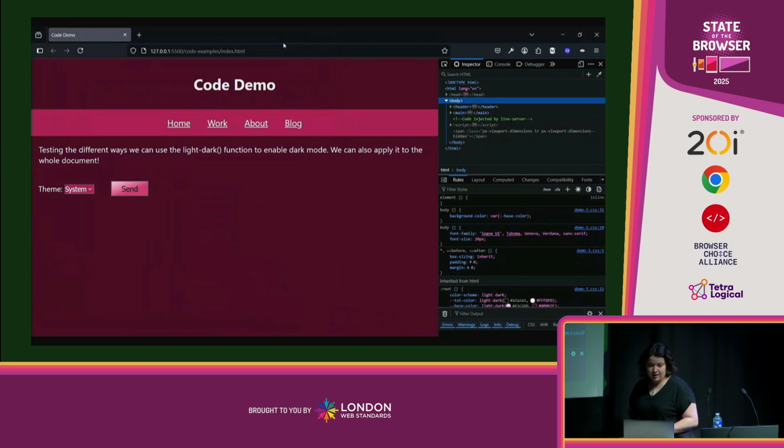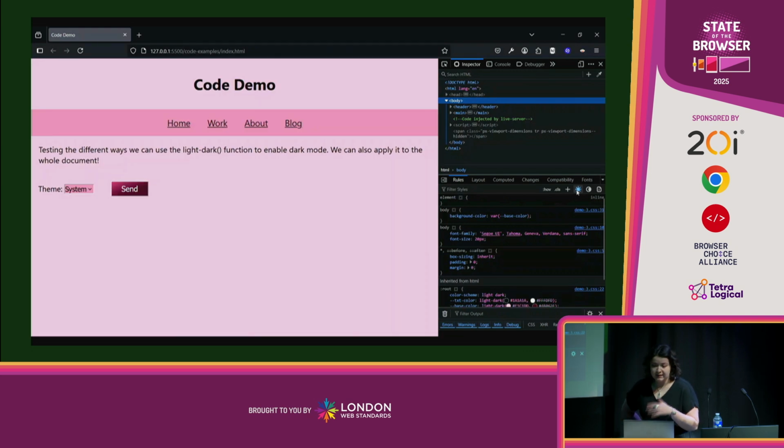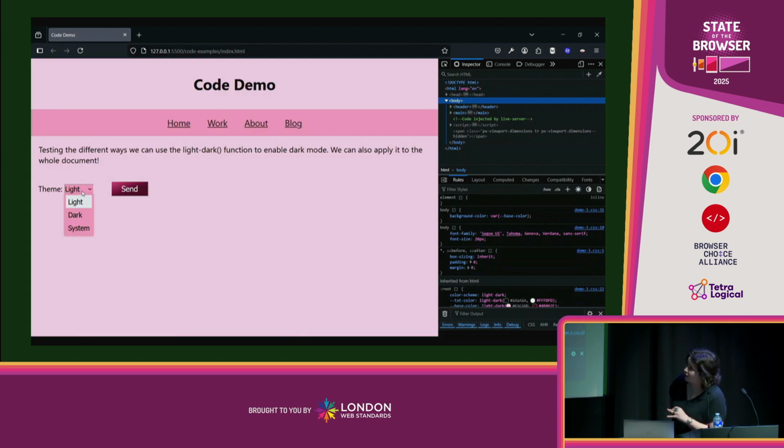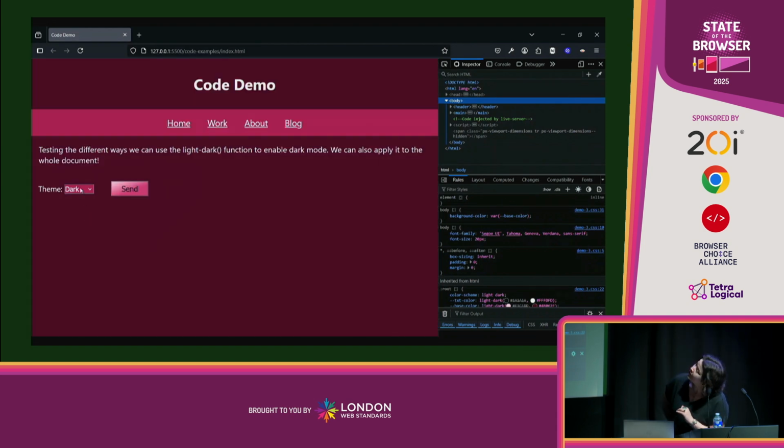So for this last example, I took the code from the previous one and just added a theme switcher for light and dark mode, where I'm using HTML and CSS only and no JavaScript to make that work. As you can see.